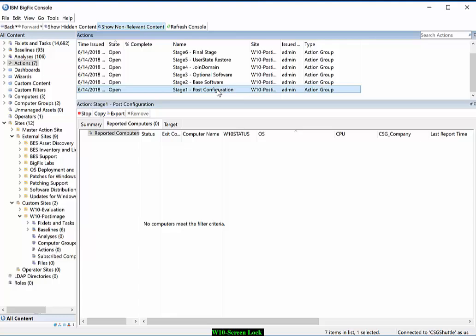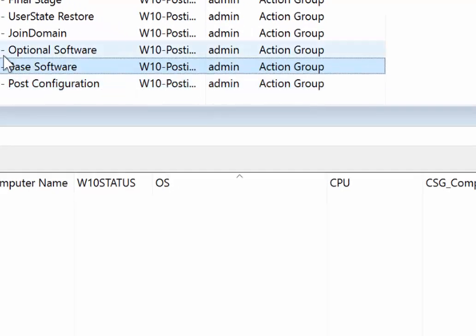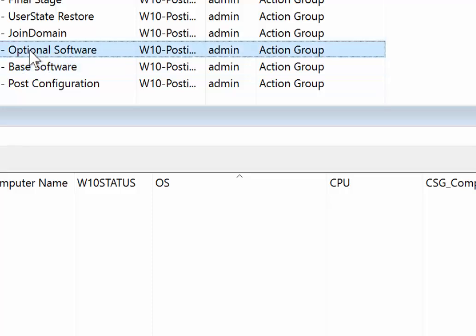But after the post configuration, our system should move to base software. This will install all the base software that every system gets, so things like Microsoft Office, Outlook, and so forth. The optional software is where the machine, from the metadata it pulled from the post configuration, is going to redeploy software to the machine that was on it before we wiped the hard drive and imaged it to Windows 10. The big difference there is all applications will be 64-bit at the latest release version of said application. So any machine walking through this process becomes consistent.